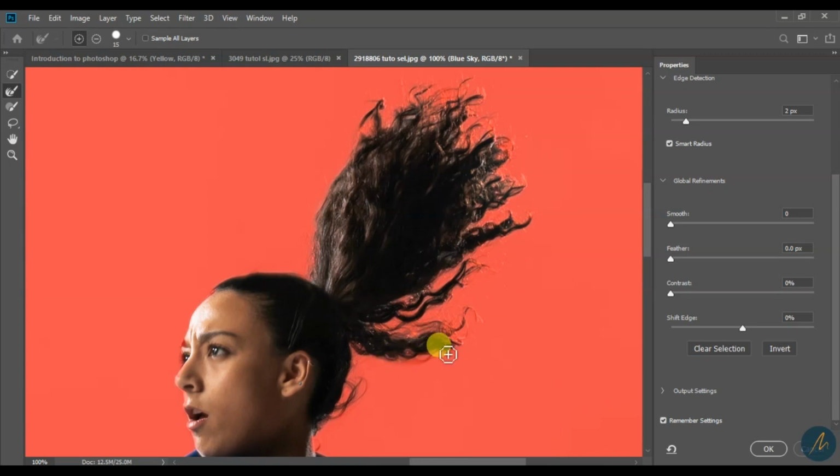It takes you time just to select all these small hairs.